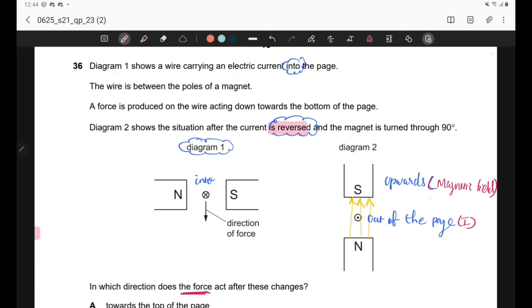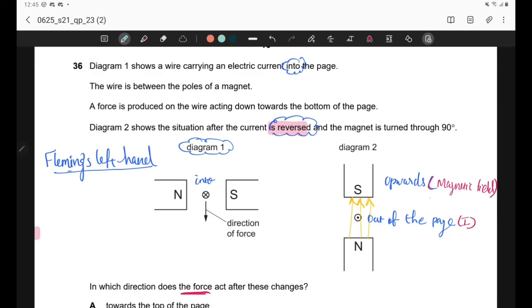Here we have to use Fleming's left hand rule, because in this question the current is already there and the force is the output. So in order to check the direction of force, we have to use Fleming's left hand rule. But in some questions the force will be already there, or the force will be the input along with the magnetic field, and the output will be current or induced EMF. In that case we have to use Fleming's right hand rule. But here the current is already there, current is not being generated, only the force is being generated. In such cases we use Fleming's left hand rule.